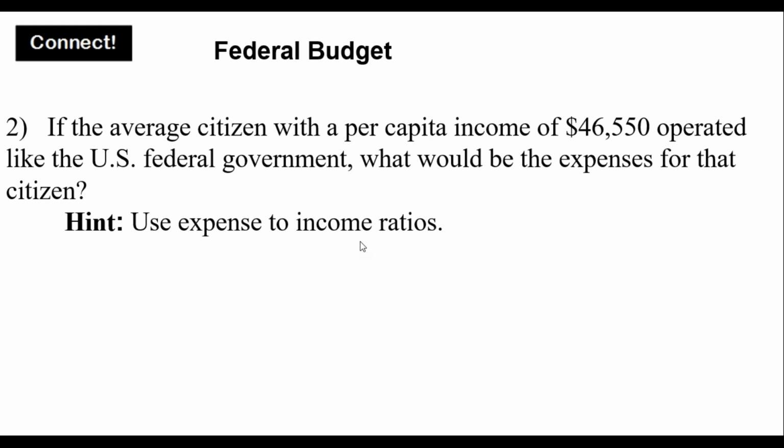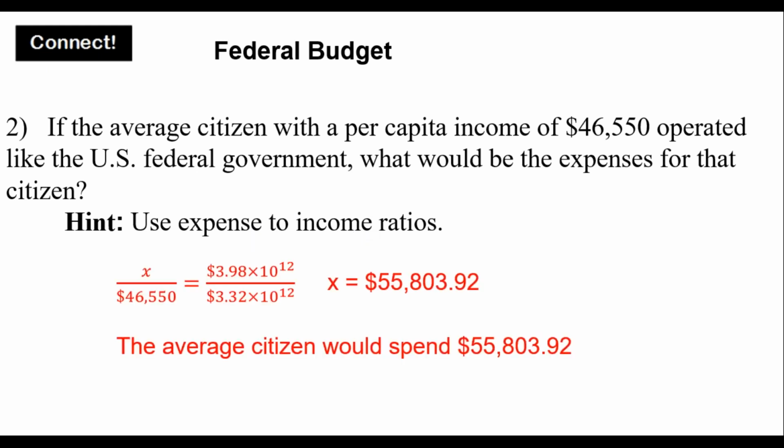So we're going to set up a ratio here, expenses to income ratios, and we're going to set up that scenario here. Now, in this case, remember, we're talking about population per capita, and so we want to make sure that we are using the values in scientific notation whenever possible. In this particular case, the monies are in the trillions, which means those units are going to cancel each other out. So this is okay to use the abbreviated version of the numbers, okay? Because these would cancel each other out, numerator to denominator.